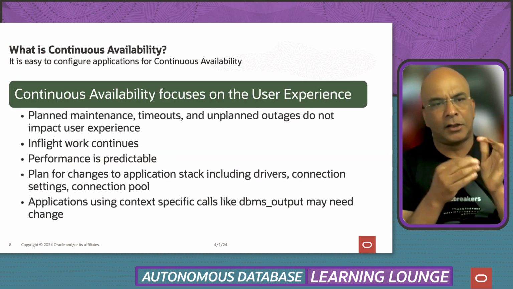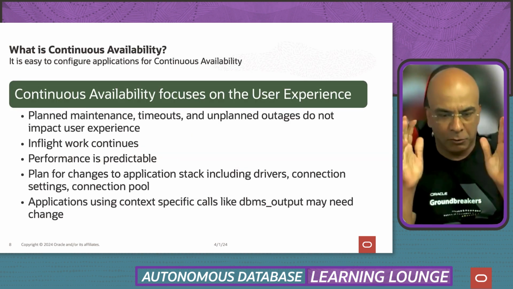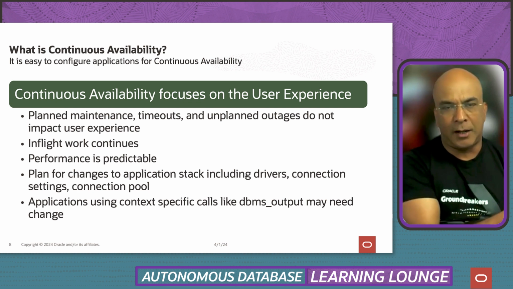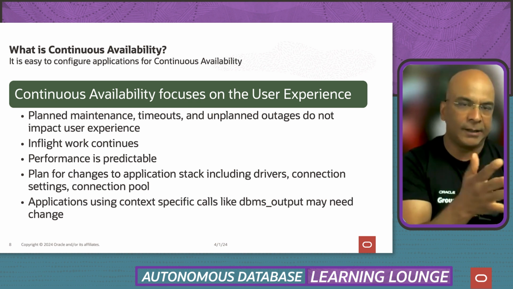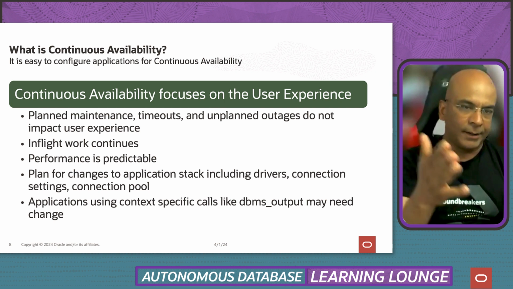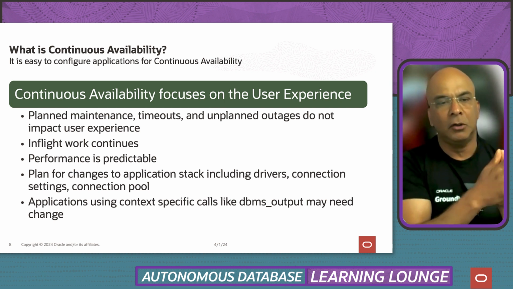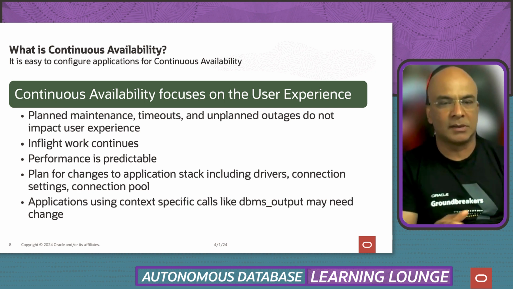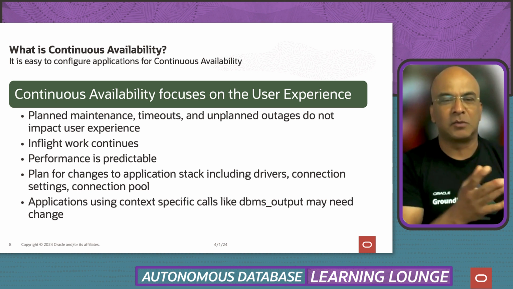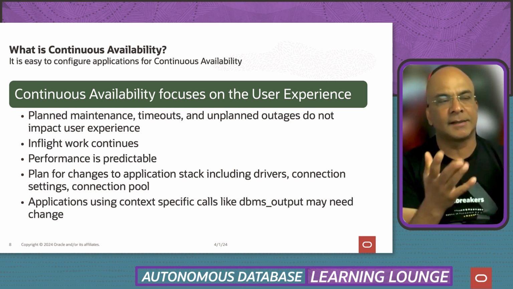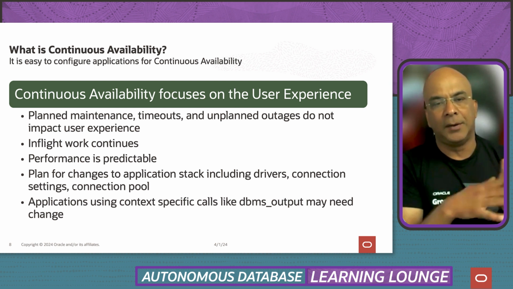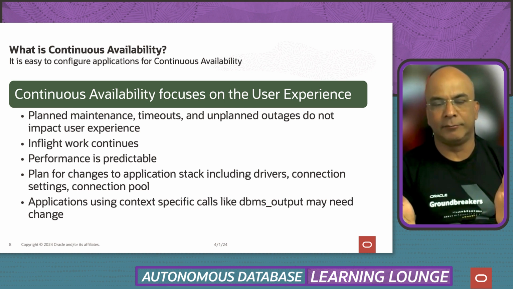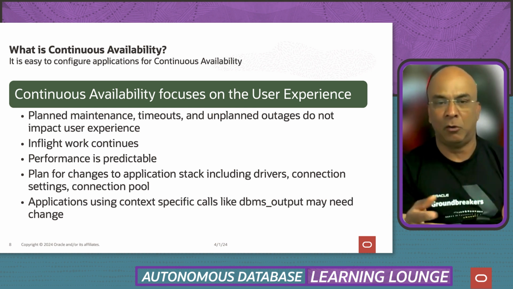So what is continuous application availability? Now, we split it into two, actually. There is something called a planned outage. Typically, let's say on a Saturday or Sunday, the data center is going to lose power for a power upgrade. Obviously data centers today have multiple power sources, but let's not worry about that. What I'm trying to say is, in the future there is something that you have to do. For example, it could be an app server that you need to replace, right? You want to make sure that at that time the end user doesn't need to know what's going on.